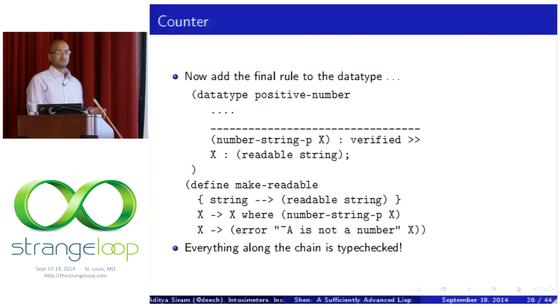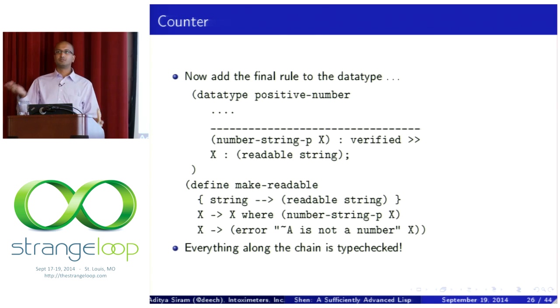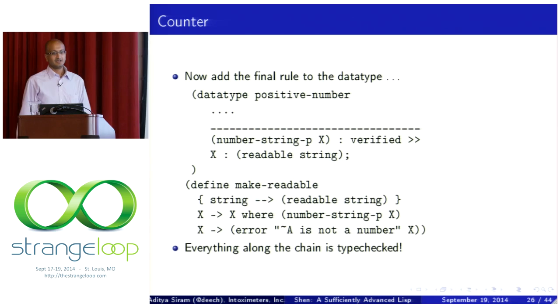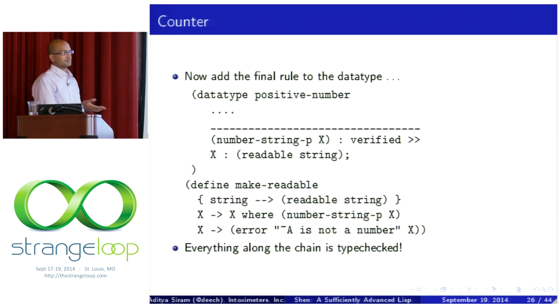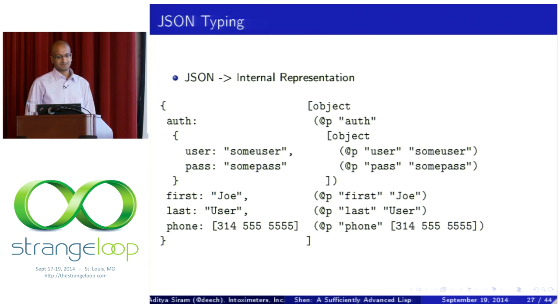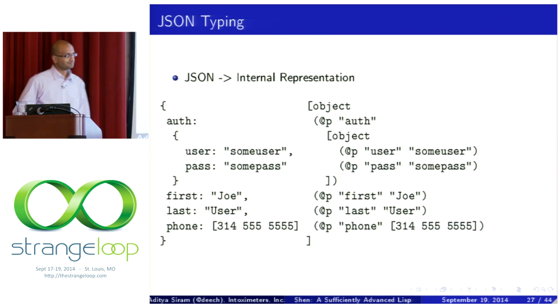So this is a trivial example of the type system. And most of you are like, hey, why didn't you just go parse int and catch the exception? Like, I get that. But the reason I'm showing you this is because I wanted to show you a less trivial use of the actual Shen type system, which is to actually give you strongly typed JSON.